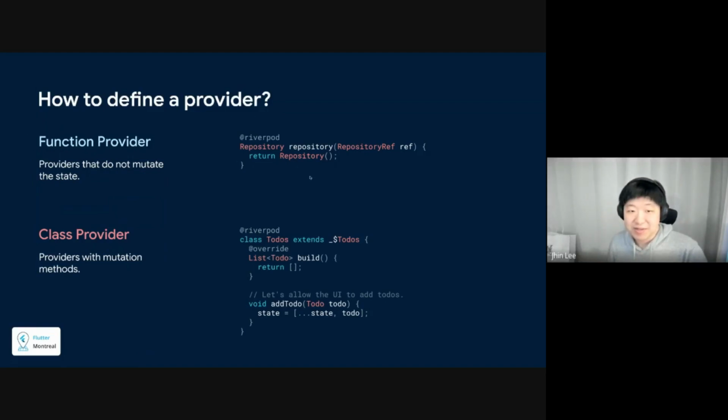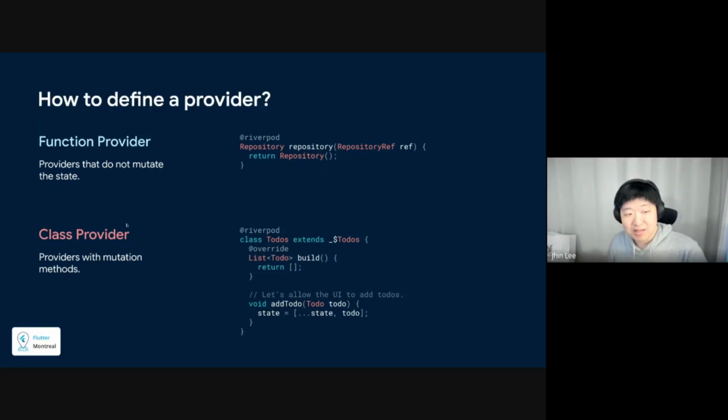Here, I'm doing dependency injection using Riverpod. I defined a repository provider that initializes a repository instance and then just returns it. If I want a different repository instance, I can't, because this one is read-only.